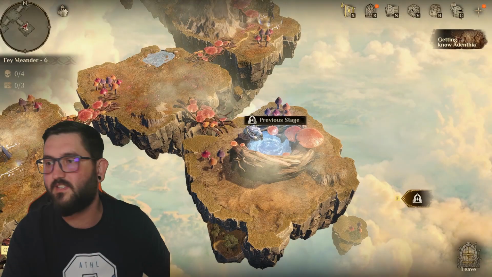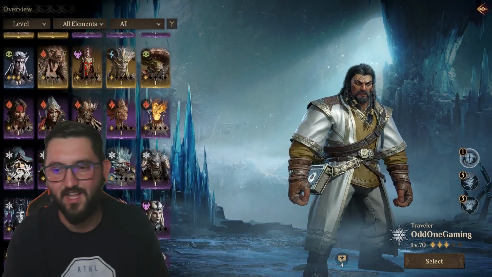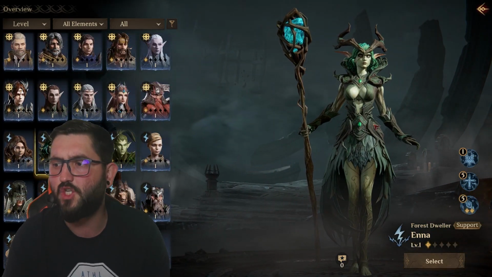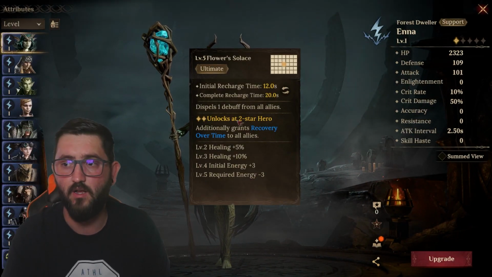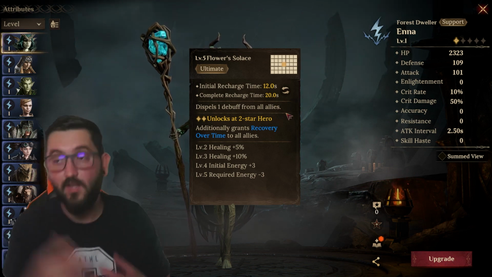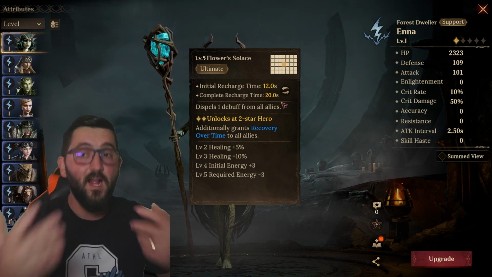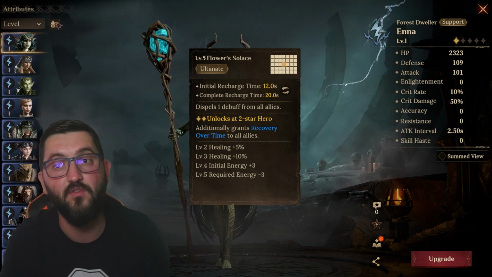But then there's always the MVP, who's gonna appear in most of my videos and guides, and that is the rare Anna. Okay, so I should have suggested that Anna should be the one that everybody should pick, because what Anna provides on her ultimate dispels 1 debuff from all allies. So if you just go and manual it, you can use her ultimate just before the boss does her ultimate and cleanse all of those poisons, and then you can survive. Once she's a little bit upgraded, she also brings recovery over time.